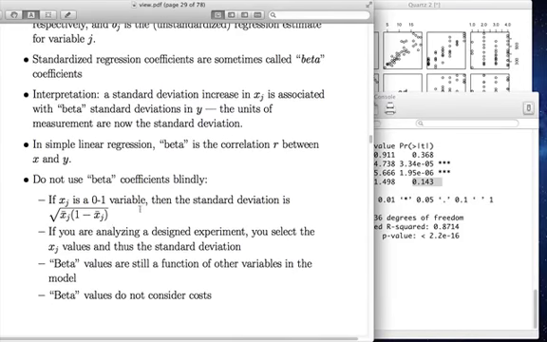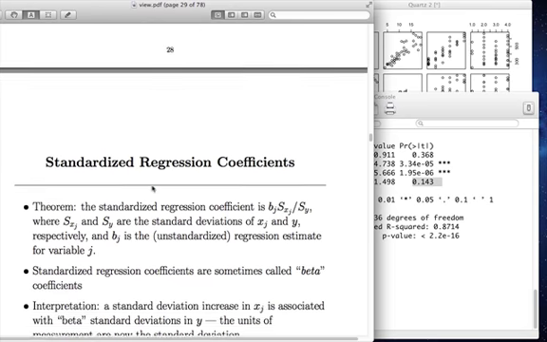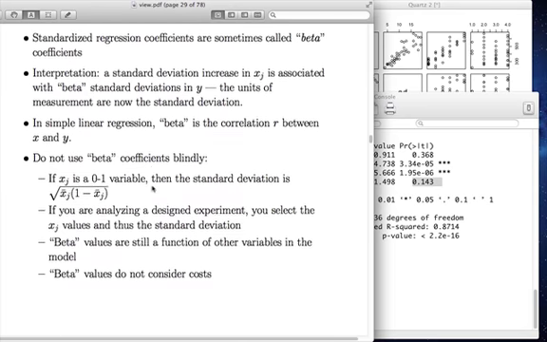Here are some of the other issues with these. These are called standardized regression coefficients or beta coefficients. So what I just mentioned, if you're designing an experiment and if you select the x values, you determine the standard deviation and therefore the variable importance. Another problem is that if you have 0, 1 variables, the standard deviation is given by this expression.